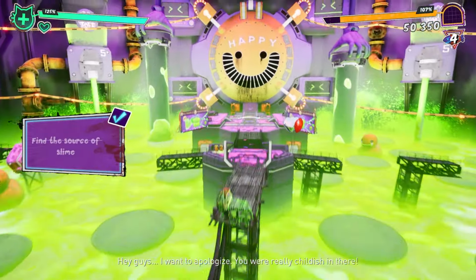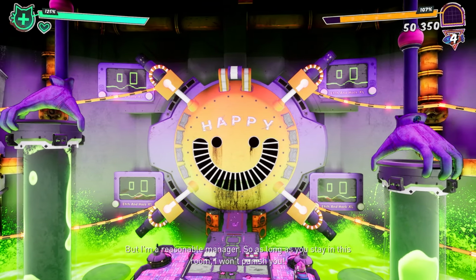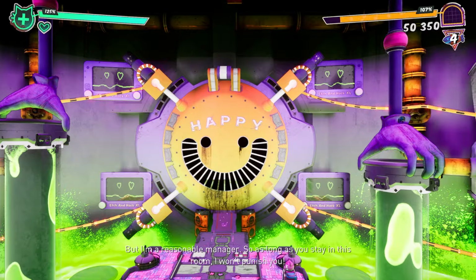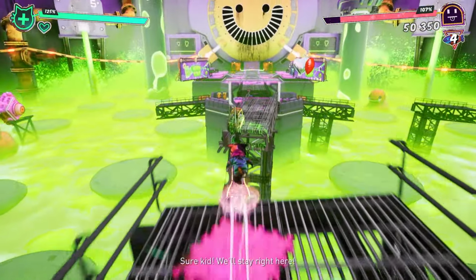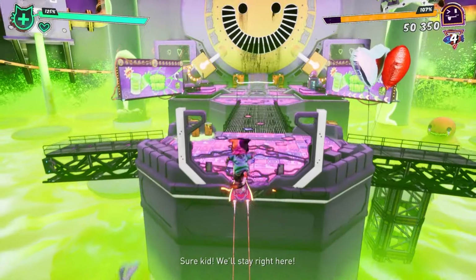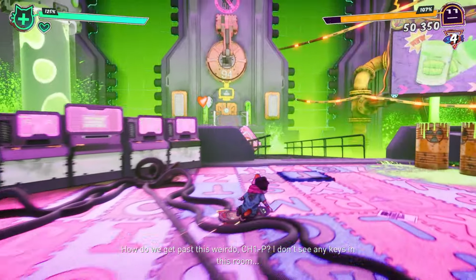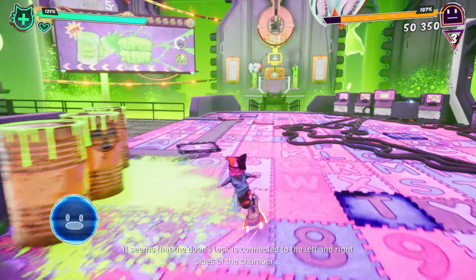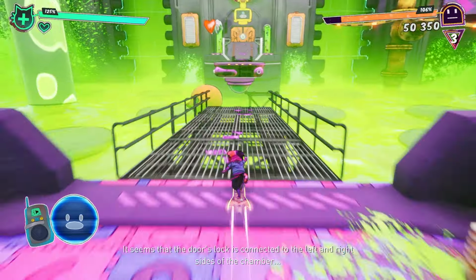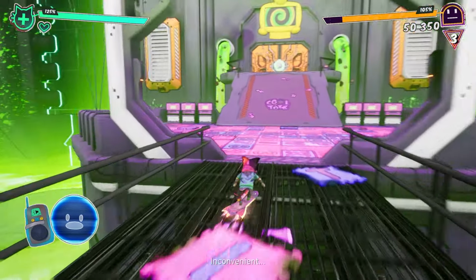Hey guys, I want to apologize. You were really childish in there, but I'm a reasonable manager. So as long as you stay in this room, I won't punish you. Sure, kid. Oh, boy. We'll stay right here. How do we get past this weirdo, Chip? I don't see any keys in this room. Kid? I'm a goddamn manager. The doors will always be to the left and right sides of the chamber. Oh, inconvenient.